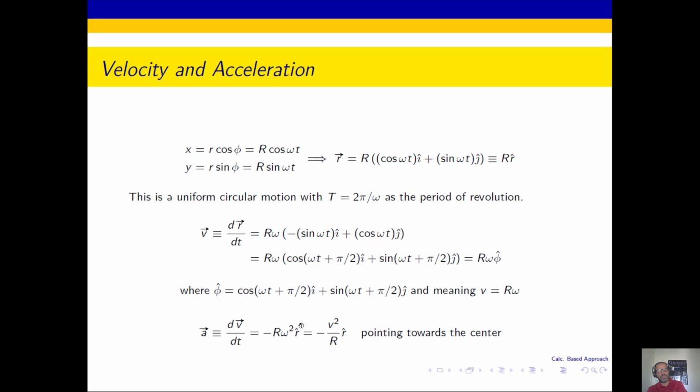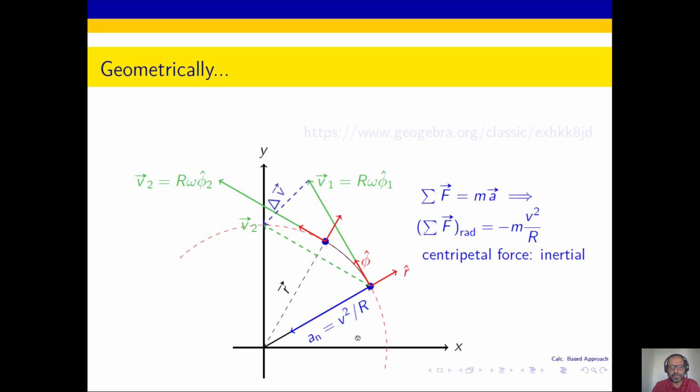And all of a sudden this acceleration actually points toward the center of rotation. So this is what we call a centripetal acceleration. Because it's pointing all the time toward the center of the rotation, its magnitude is r omega squared. And r omega squared, if I use this expression that relates omega and v, I can write as v squared over r. So that is the magnitude of this acceleration, but it's always pointing toward the center, away from r hat. Whichever way r hat is pointing, this is pointing 180 degrees away from that.